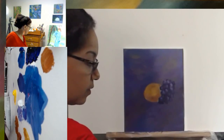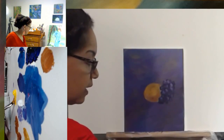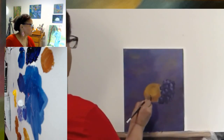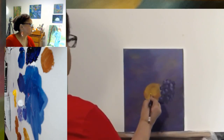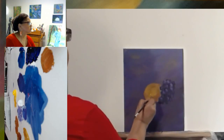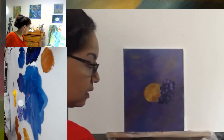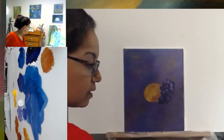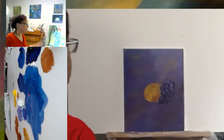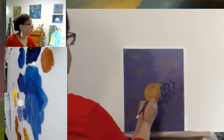Alright. Now I'm going to take my cad yellow, and I think what I'd like to do is put a little slice in that cheese. Like that. Okay. Put a little slice in there. And I'm going to take my burnt sienna and pinch that off. My burnt sienna. And I'm going to put a line here.